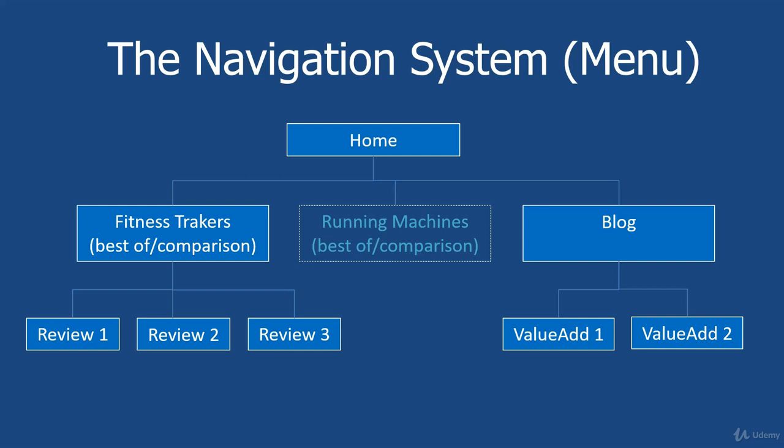But whatever you do, try to have what's called this very shallow hierarchy, not loads and loads of levels and complicated links all over the place that makes it very confusing both for the user and for the search engine. So there you go. Let's see how we can basically now translate this diagram into an actual menu within Shopify.